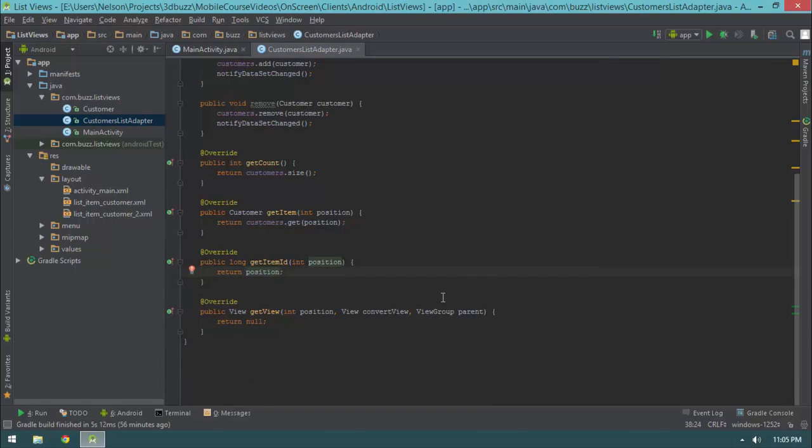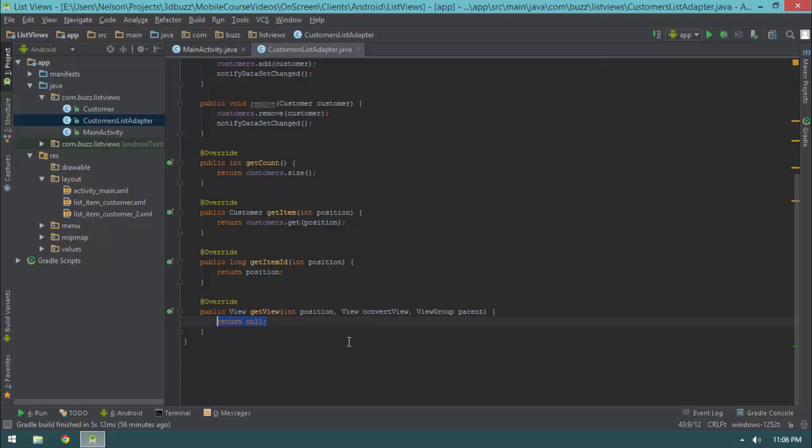Anyway, what you're seeing right here is pretty much the simplest form of a list adapter that you're going to create. So you have an array, some sort of backing data structure, you have your count method, your getItem method, and your getItemID method. The really fun stuff starts to happen in the getView method. Now, for the getView method to work, I need to create a new view. I need to inflate a new view, fill out its individual items in it, and then return it.